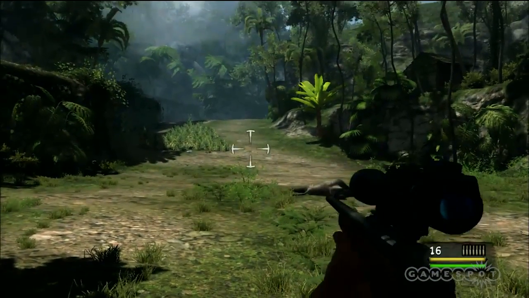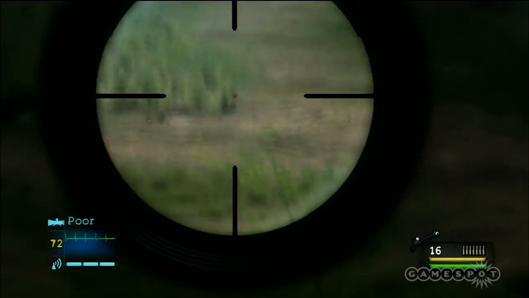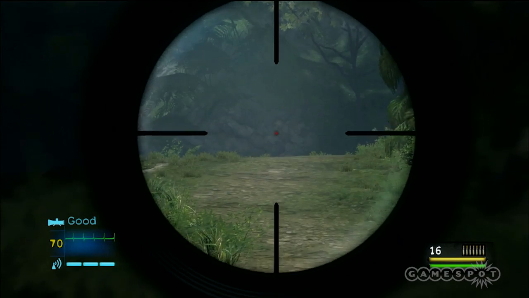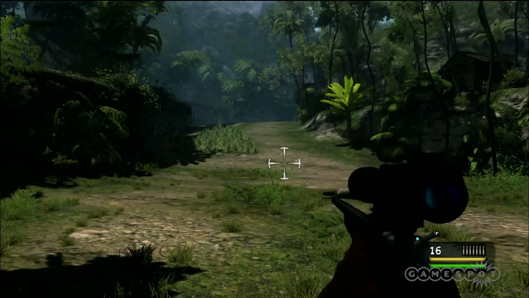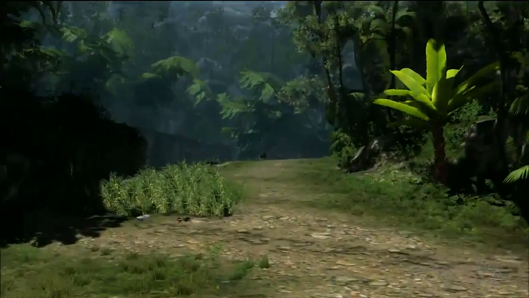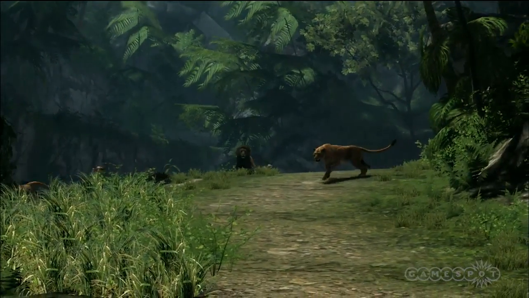So what you want to do is look down the scope, holding the B button, and then keep the peripheral as steady as you can. Try to relax and calm yourself. There you go. That was pretty fast. Actually, your heart rate is pretty good. So now that you've mastered that, let's walk into the encounter. And remember, try to take the male lion down, because otherwise it gets really difficult.